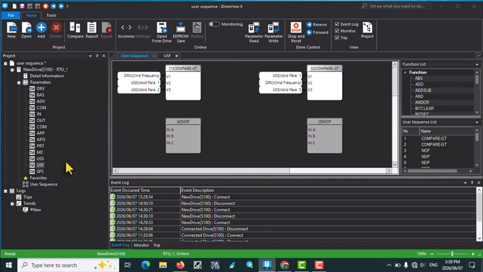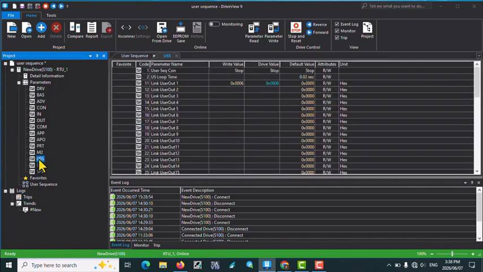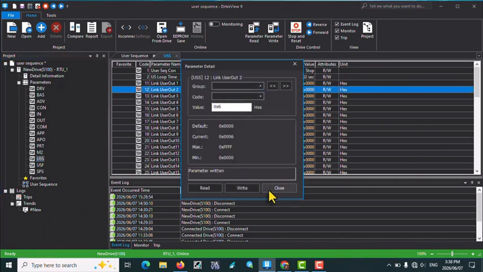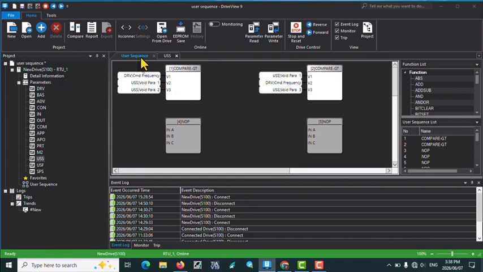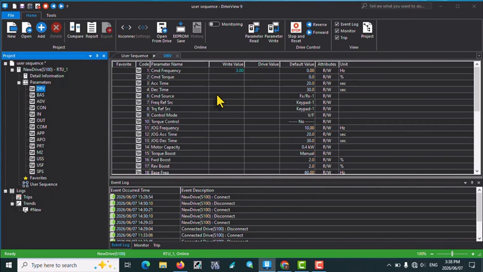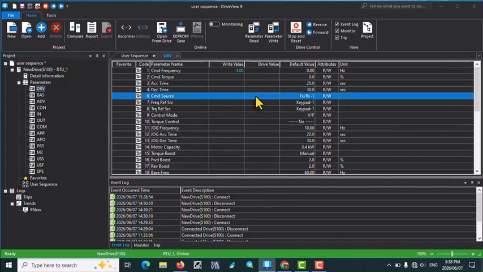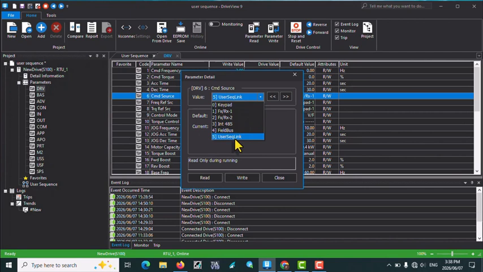Alright, up to this point we've written the program. Now, let's go back into USS and assign the output address for function 2 to the 600 hex address as well. Okay, our programming is now complete, so if we want the user sequence to automatically start and stop the inverter, it's necessary for my command source, or my start/stop, to be set through the user sequence option. We set it to user sequence, and we also set the FRQ to the same keypad.